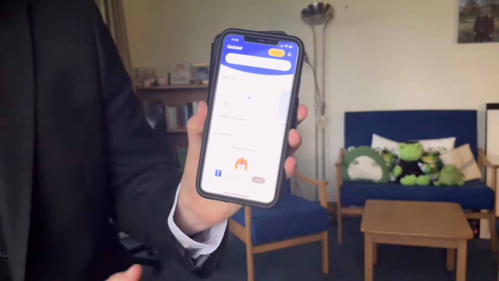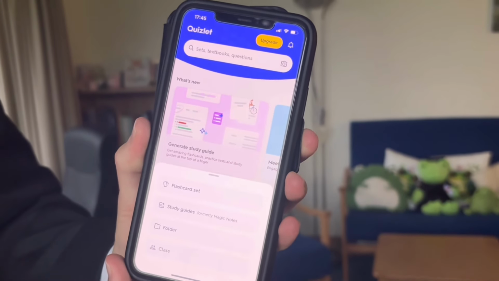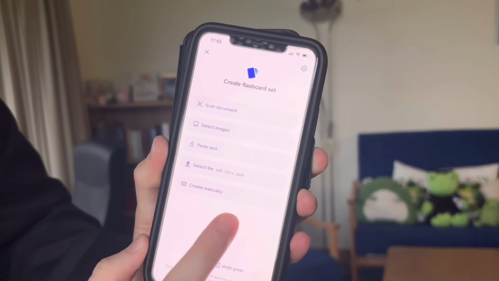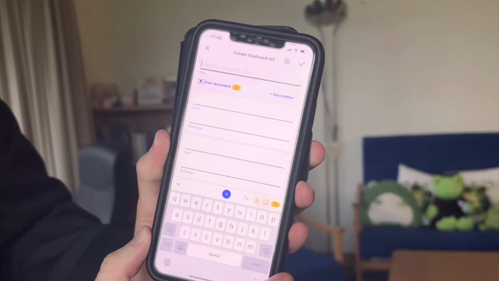However, in today's digital age, there is also a very popular and useful app for flashcards called Quizlet. So here is the home screen of the app Quizlet. And just to show you how it works quickly, if we press the plus button and then we press flashcard set and then we tap create manually, we can make flashcards.